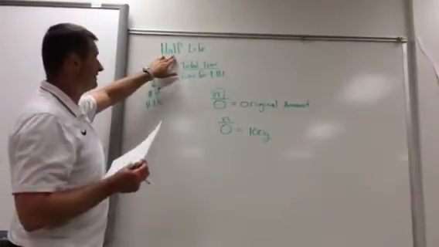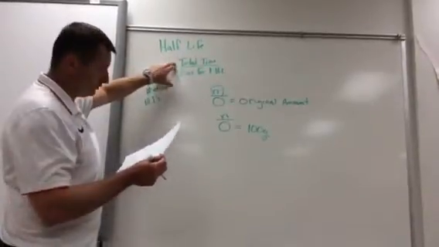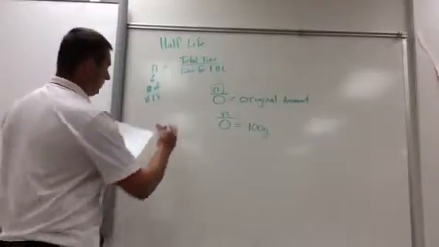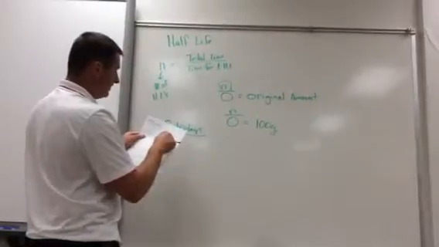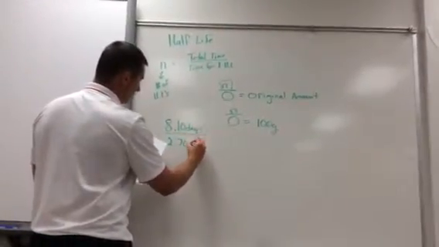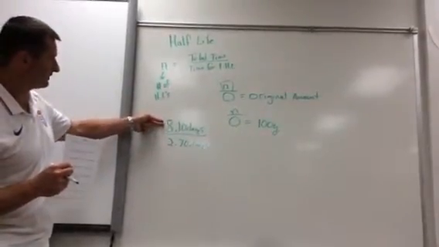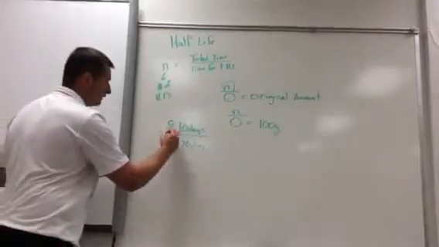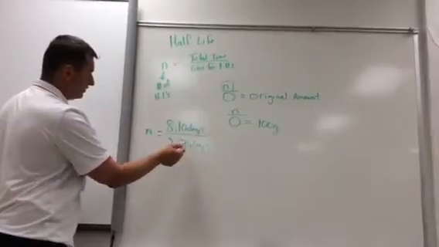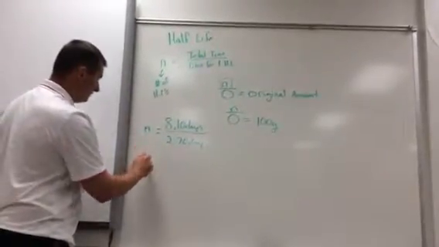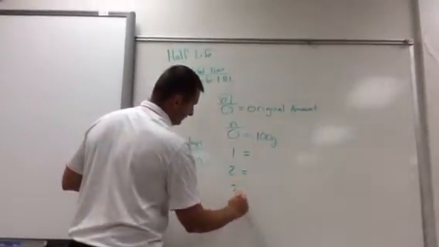Half-life is the amount of time it takes for half of the material to decay. It did give me 2 times. It gave me 8.10 days as the total time, and it gave me the time for one half-life, which was 2.70 days. This is obviously the total time, it's the larger one. This is the time for one half-life. You divide that to get your n. In this case, 8.10 divided by 2.70 is going to be 3. So that means that I'm going to go through 3 cycles of half-life.